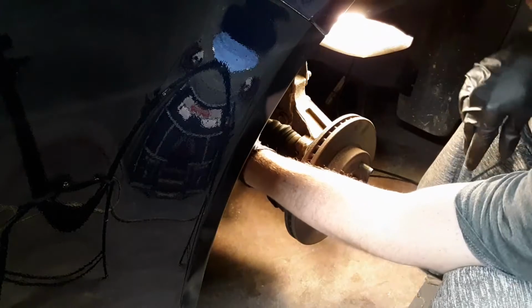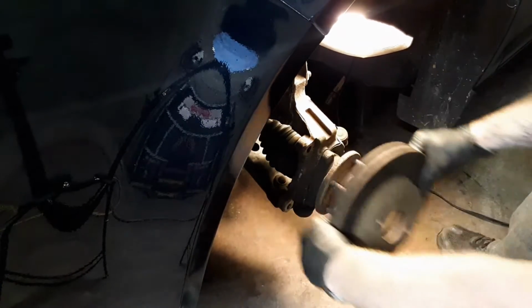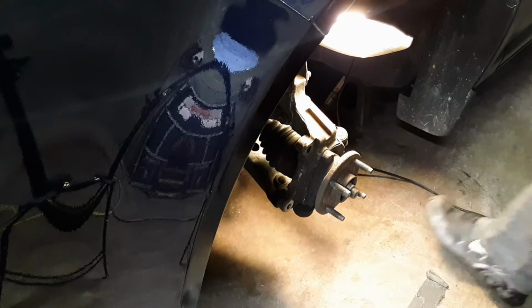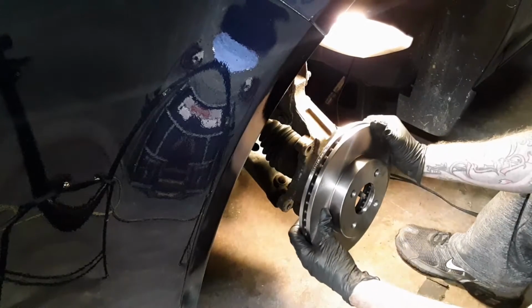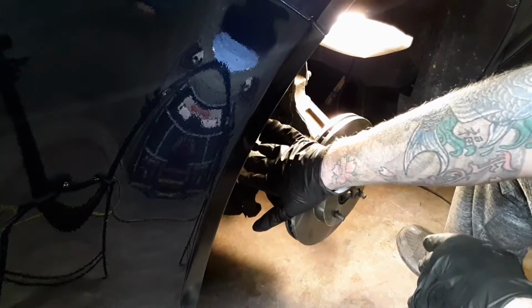Alright, so this is your rotor. Like I said, it just slides right off. Now, we'll take the new one, slide it in place. That's simple. You don't want that to happen.